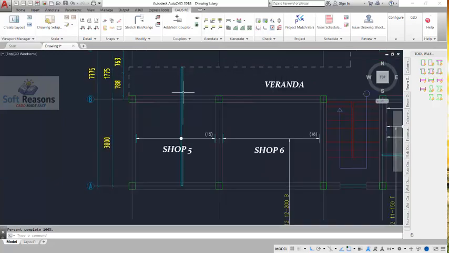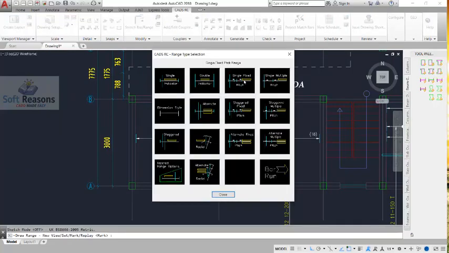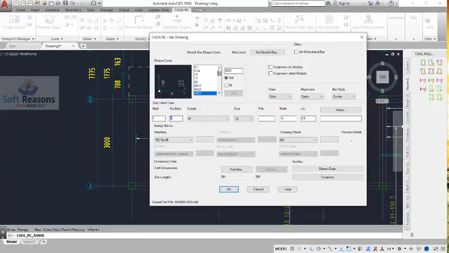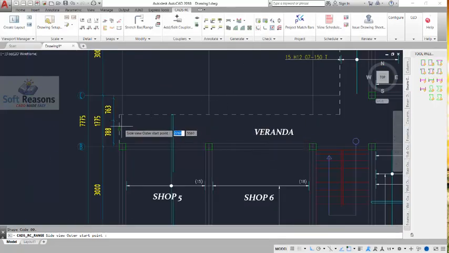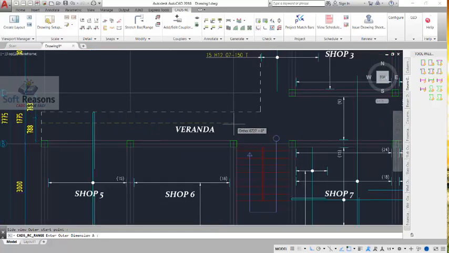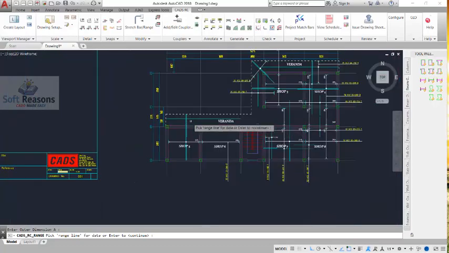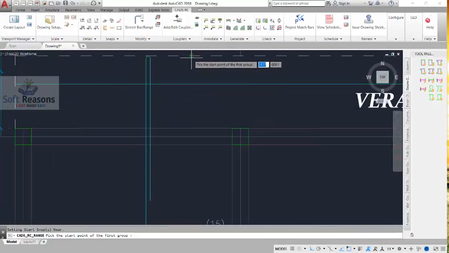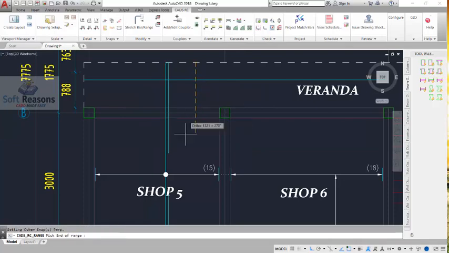We need a top bar right here. So for the top bar, back here, and then pick the third options. We are using the 00 barcode, and then here it's going to be T, then OK, and this is going to span from this point all the way to this point. Enter. So the range is going to be from here, you enter all the way to this point, you enter again, the spacing is going to be 150, enter again. On the keyboard, you have to finish it right away like this.